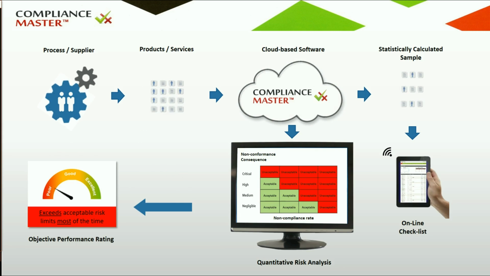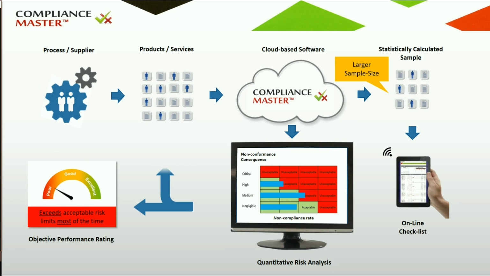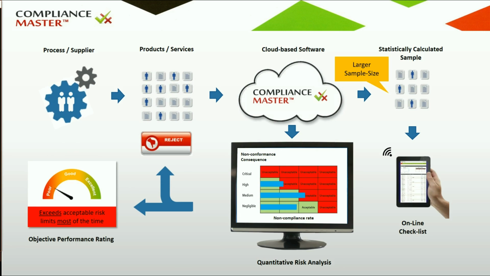performance rating. This dynamic risk-based approach to process and supplier auditing and inspection is far more efficient than conventional static and ad hoc sampling methods. It not only avoids the likelihood of costly over-auditing and inspection, it also ensures an organization's limited monitoring and control resources are always focused on its processes and suppliers with the highest risk exposure.